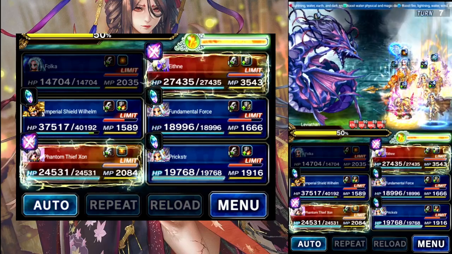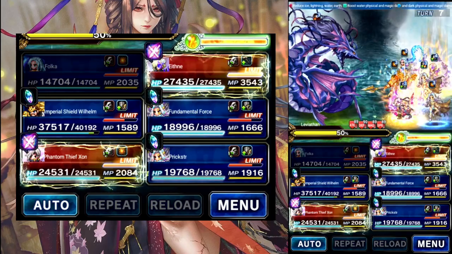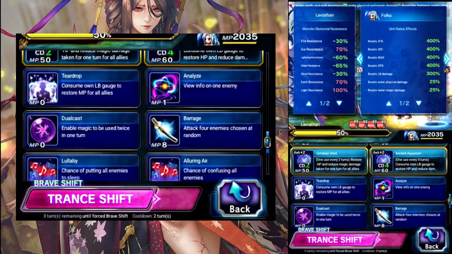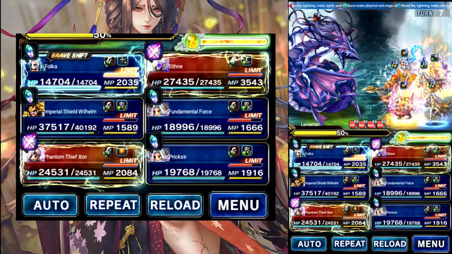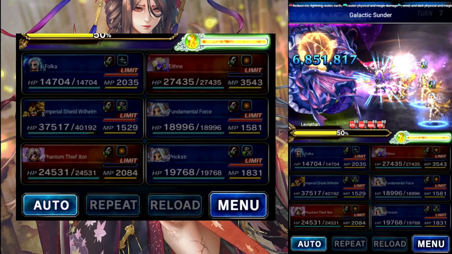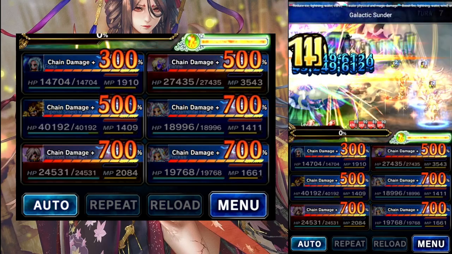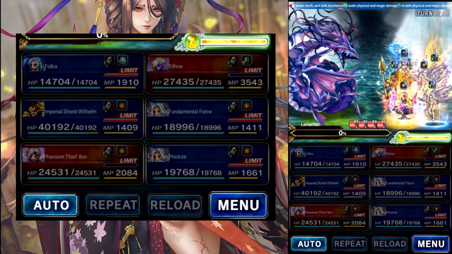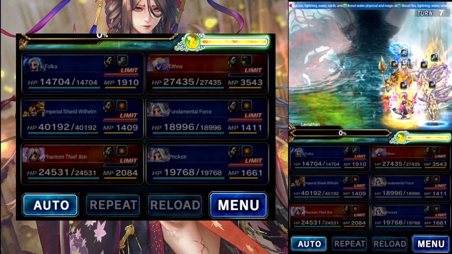And Folka will Bioga Blade once she's ready. That just kind of helps chaining. We hit her last. So start up everybody, and we should finish it off. There we go. So we have one extra turn. So that was 29 out of our 30 turns.